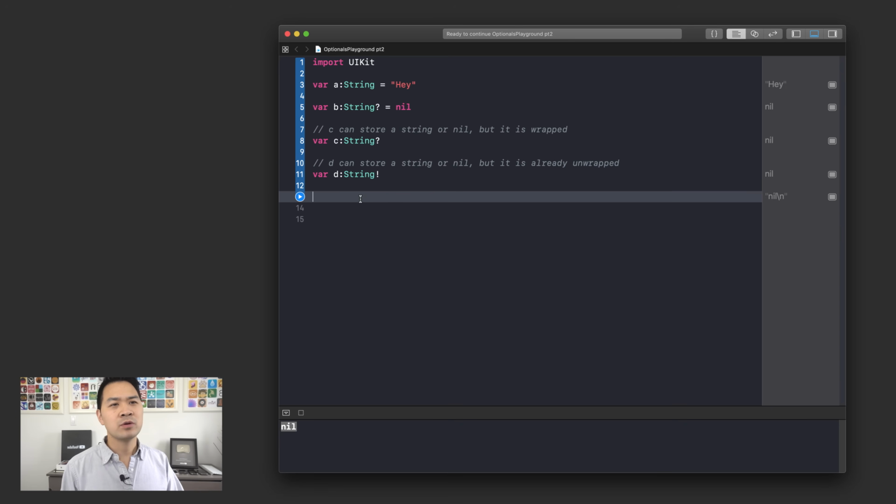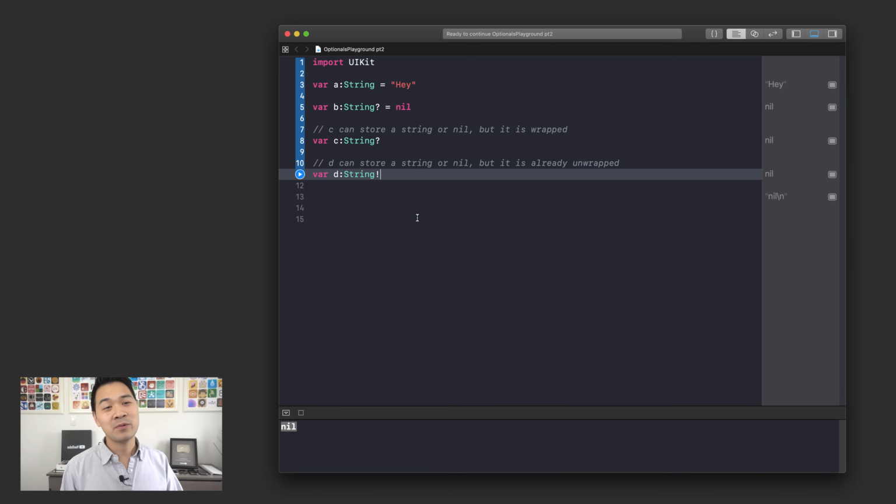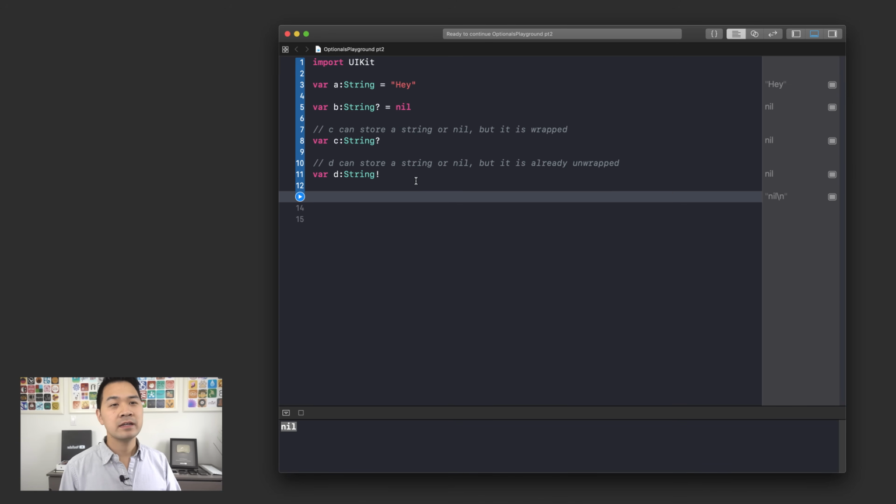So it's almost like you are driving without a seatbelt. Maybe that's a bad example, but there are places where you might want to use this, if you know for sure that only initially it may be nil, but then after a certain point you can always be sure that there's a value, then maybe it's safe to use that. And then you can ignore all of that sort of optional binding, optional chaining, all of those checks for nil.